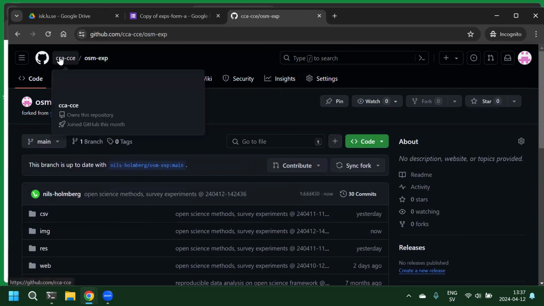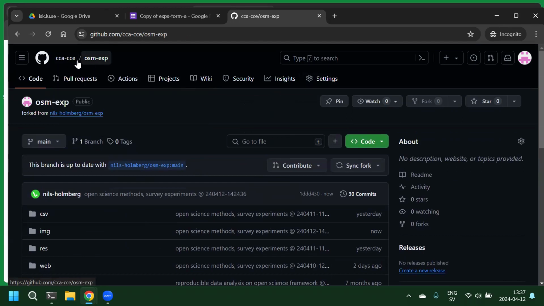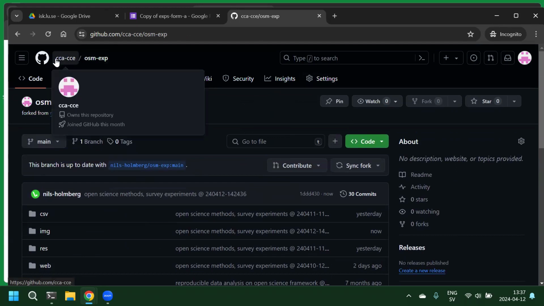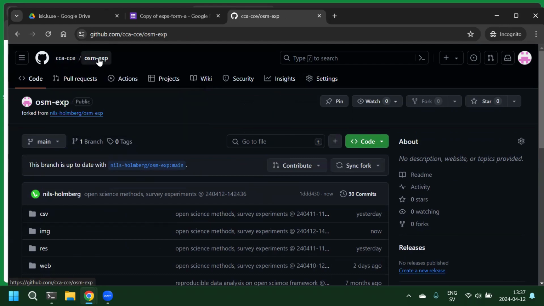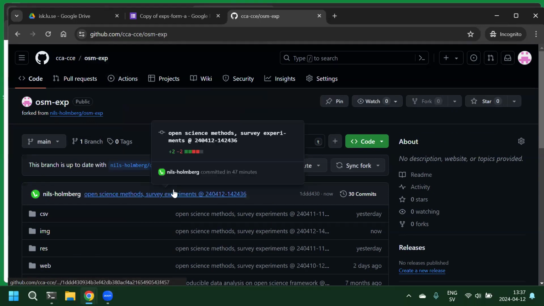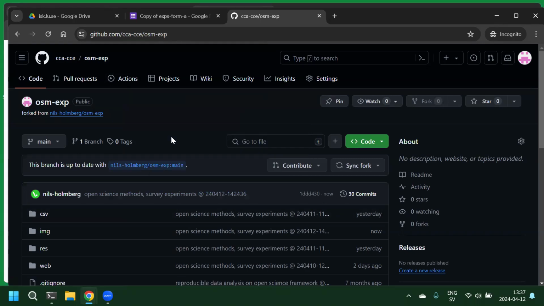If we look at the top left corner, you should see your own username up here. And then the rest of this path is the new repo that we have just copied. So now I own all these files and I can edit them and modify them and customize them to my own need.